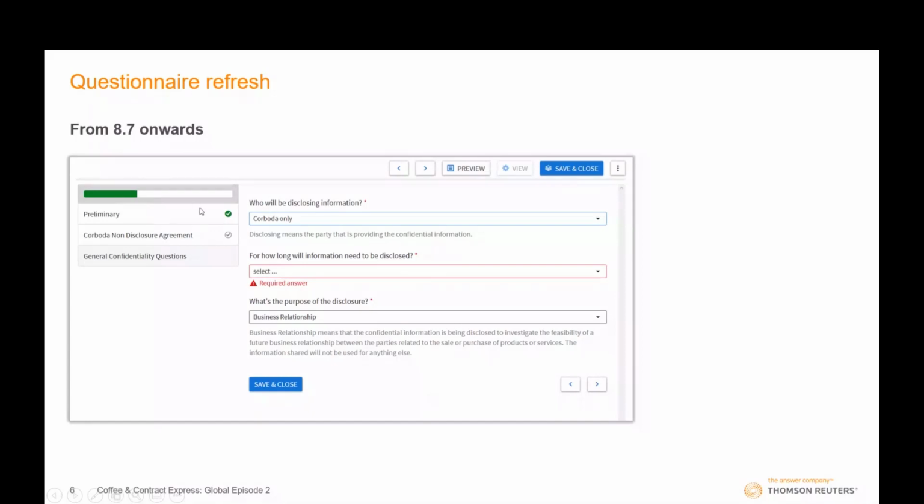The progress bar and the completeness of the various pages has just been reshuffled a little bit to put it on the right hand side in terms of the ticks. I think it's a nicer view for the eye to just run down the page titles when they're left aligned there.